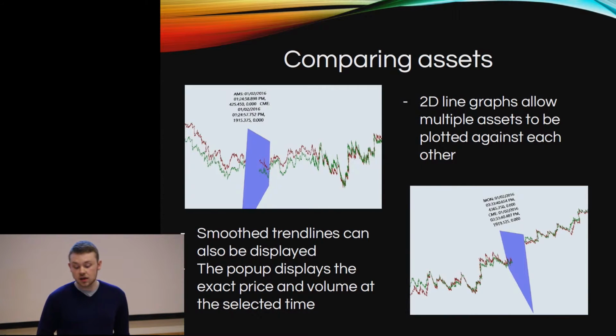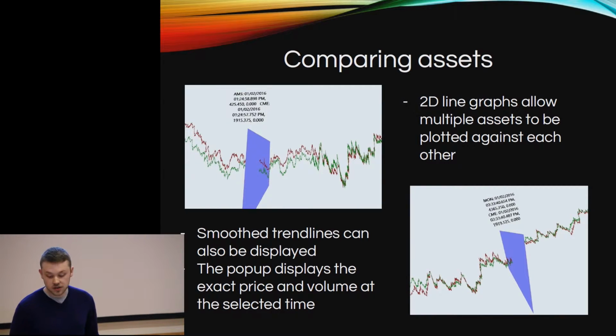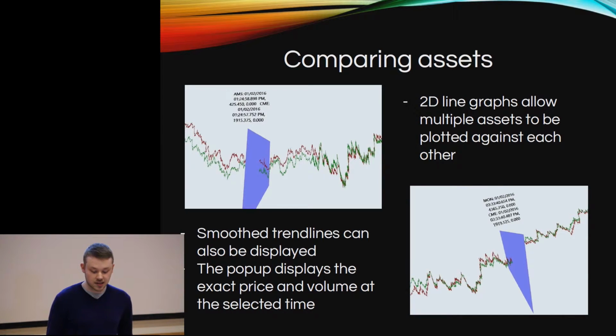Bar graphs let you see a lot of detail, but they wouldn't be very useful for comparing two different assets. So that's why our software also lets you display line graphs, where you can overlay multiple assets on top of each other. It can either display the data to its full nanosecond precision, or it can display smooth trend lines. We think that it's much easier to view the whole data range through our software than using conventional 2D graph plotting software.